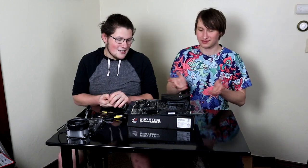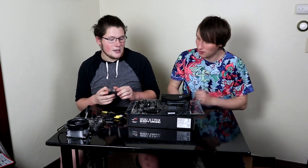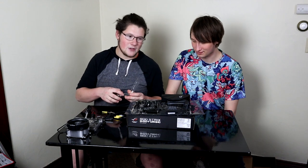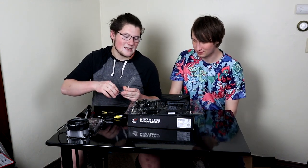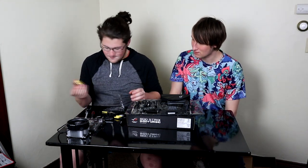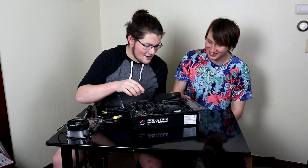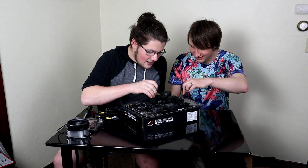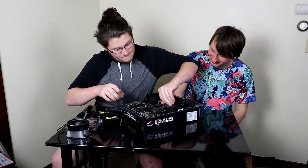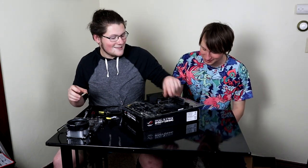Alrighty. So, now we get to the fun part. We get to put everything together. First things first, we are going to build the PC outside of the case to be able to post it and make sure that everything works before we get everything situated in the case, because it makes it a lot harder to fix things if you have it all ready to go in the case. So, first things first, you want to hold everything by the edges. Don't touch the copper. Yep, pretty much. Bring this up, right?